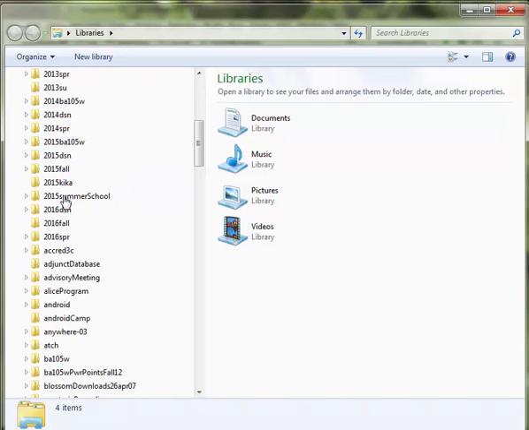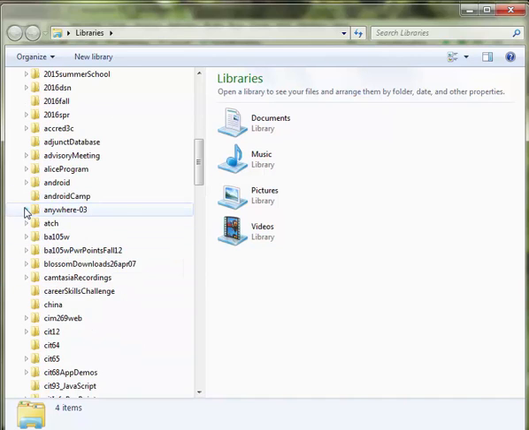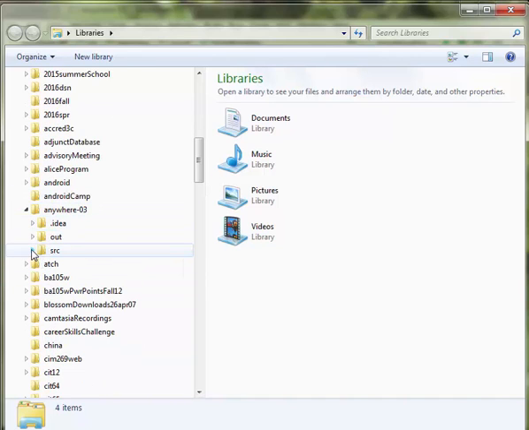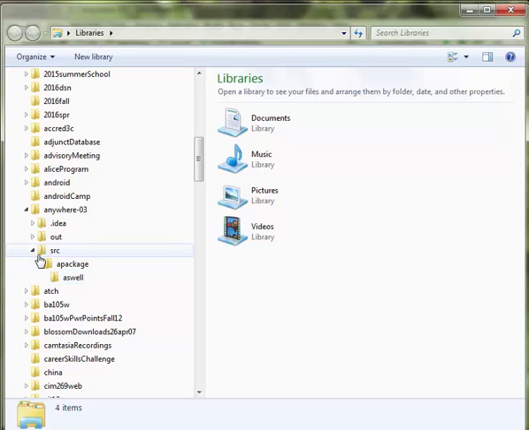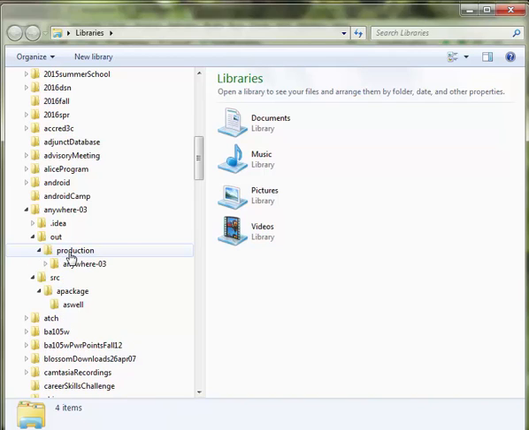So again, we have to navigate to anywhere-03. Here's the source that we just looked at. But now we see a folder called out. And in out we have production, another folder that IntelliJ created for us.